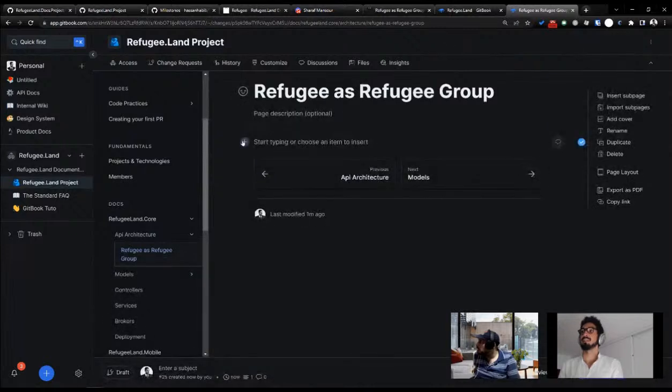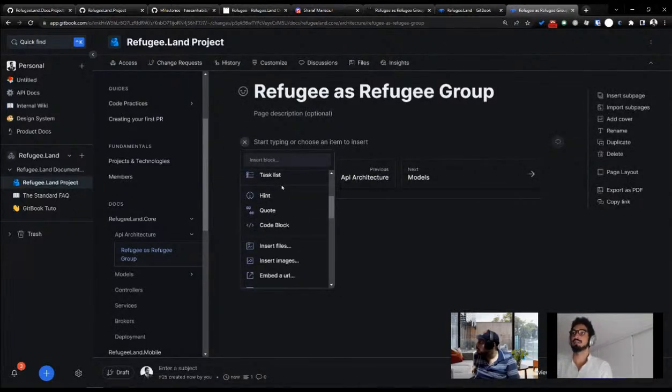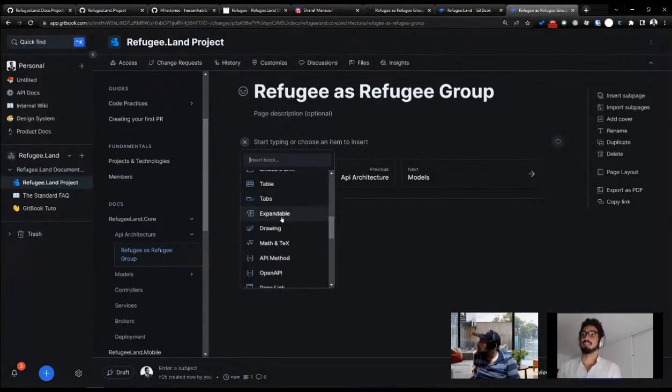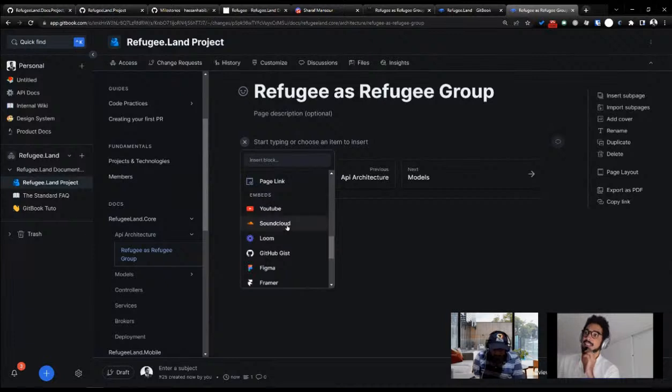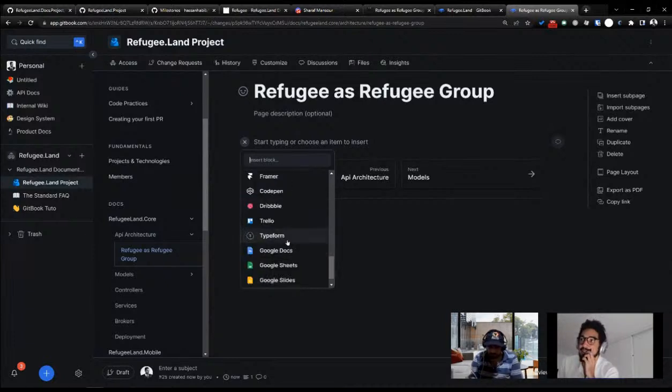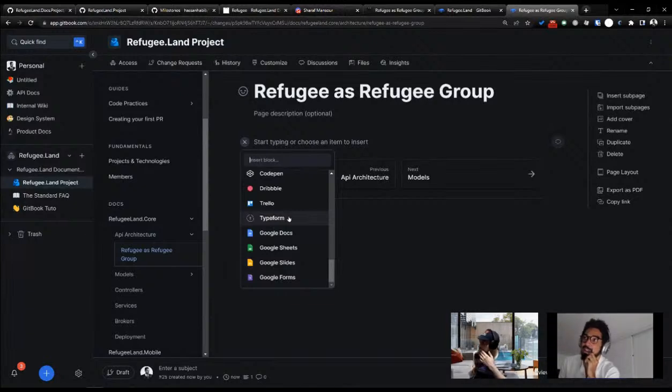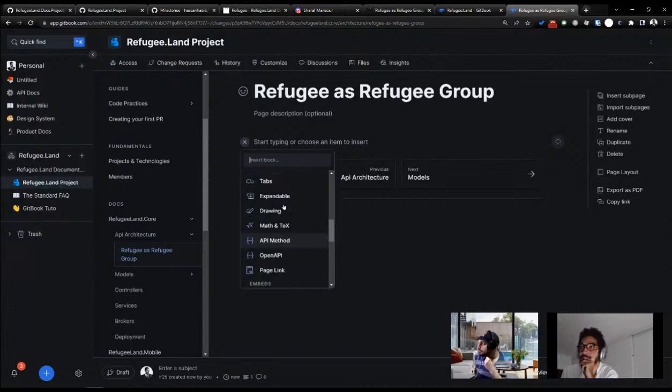Let me see if there is something. Can you do a quick Google search, maybe, on how to embed draw.io into Gitbook? And if it's not possible, the thing that we could do is to remake it with Excalidraw.